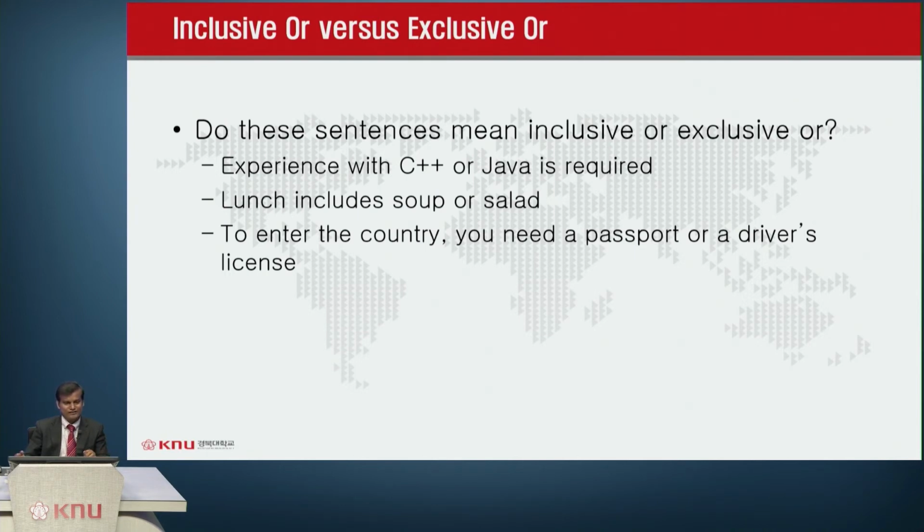this is kind of an inclusive OR, right? But you can think of other examples, like experience with C++ or Java is required. Again, people might wonder, if you're going for an interview and you have both experiences, it doesn't matter. So in real life, we have to be very cautious in using this exclusive OR. But in logic, these exclusive ORs are very useful, and even in programming, we often come across this exclusive operation, the XOR operation. Publish or perish.